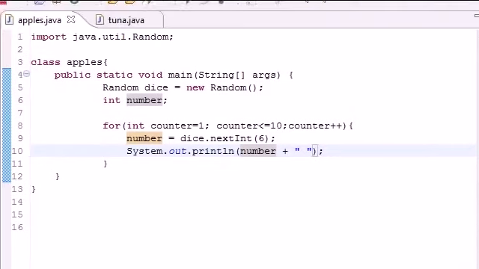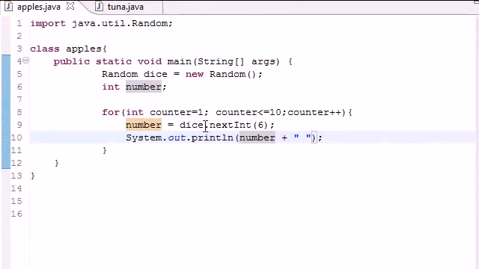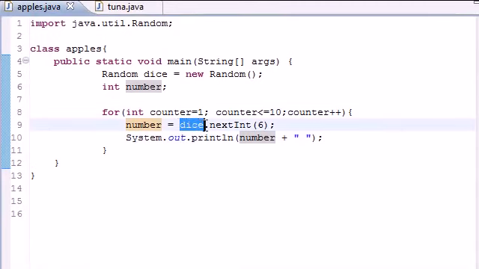Well, I'm about to show you guys right now. Whenever you use this random number generator and you give it 6 options, the options that it takes by default are 0 through 5 if you use 6. Again, that's 6 numbers, but when it includes 0, it only goes 0, 1, 2, 3, 4, 5. So what if instead of 0 through 5 as your 6 options, you wanted 1 through 6, which we do want since it's a dice and the dice doesn't have 0.